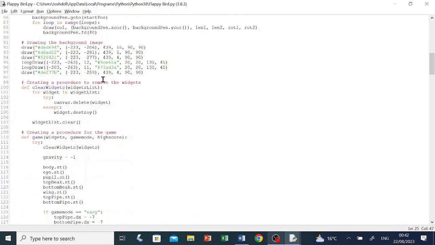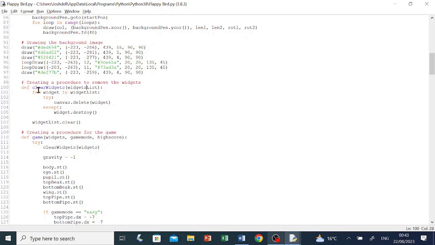So the 2 errors that I have in my program are both misspellings. Instead of typing widgets list inside def clear widgets widgets list, I should have written widget list. I should have removed the S. So this is on line 100 in my program.